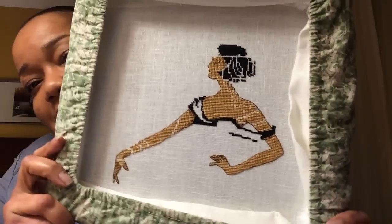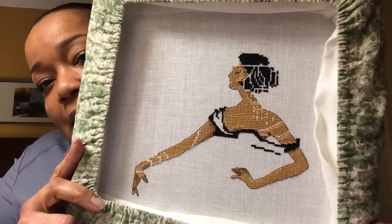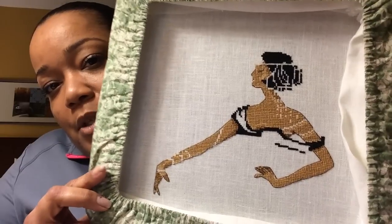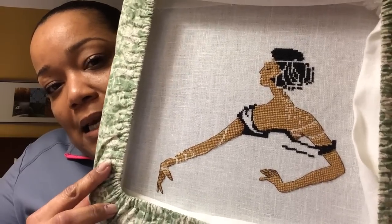Dorothy Dandridge, just love her. Specifically, she reminded me of Dorothy Dandridge in Carmen, but not as sassy, more regal. Somehow, Josephine Baker and Dorothy Dandridge have merged into this one cross-stitch pattern, who is now known as Josephine Dorothy. Anyway, here she is in all of her glory, naked, except for her little shoulder strap, which is falling off her arm and kind of sassy there.